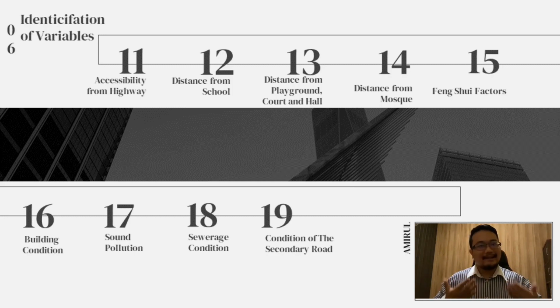Lastly, condition of the secondary road. Section 19 inshallah covers a vast past, new and potentially upcoming housing development. Most of the comparable properties were situated close to and far from each other but well connected with paved roads to ease the accessibility of the residential occupants and public stakeholders. The condition of the secondary road was analyzed to observe the link between its current state and the house price in this area. The road condition differs from each comparison depending on the workmanship, quality of the materials and weather. The scales will be 0 for poor, 1 for moderate and 2 excellent in the SPSS.